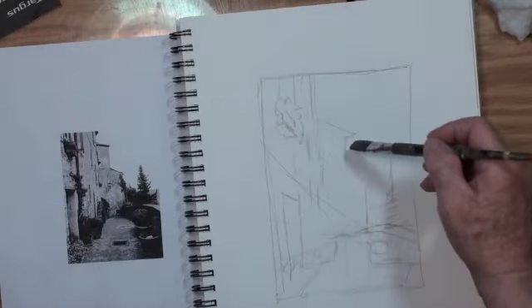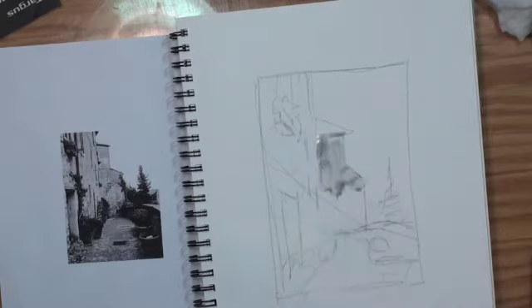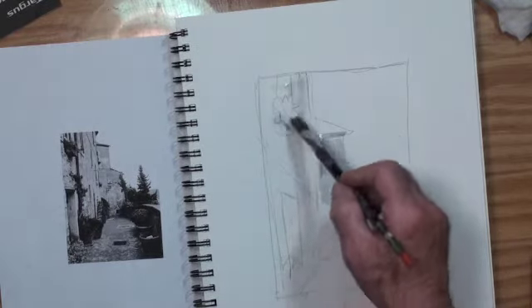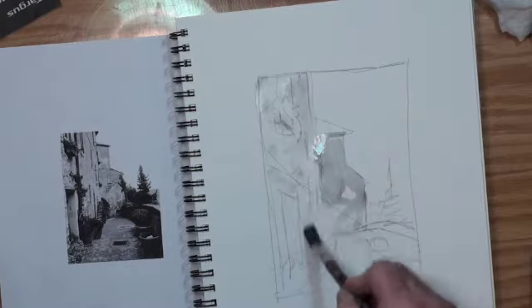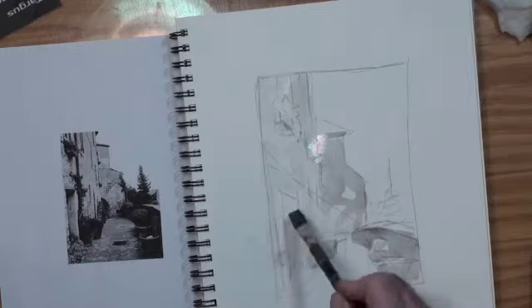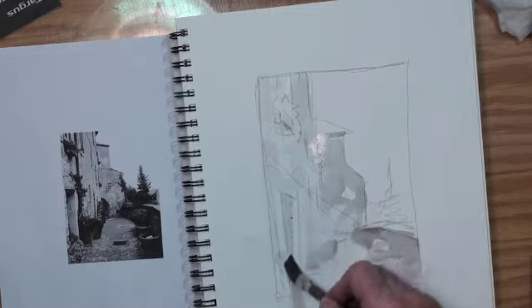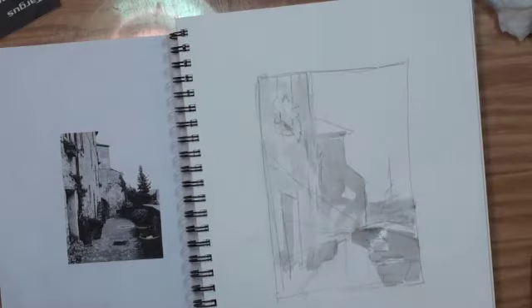Brush stroke painting. This is a value sketch of a scene that you see over to the left. I am attempting to paint this all in brush strokes — not shapes, but a stroke from the brush. The strokes I put down with lighter values are bigger than the ones I'll be putting down later. I'm just stroking it and texturing the paper, filling in where the values of light, middle, and dark will go. I'm using a flat brush so I can prevent myself from drawing with the brush and instead filling in areas with brush strokes.